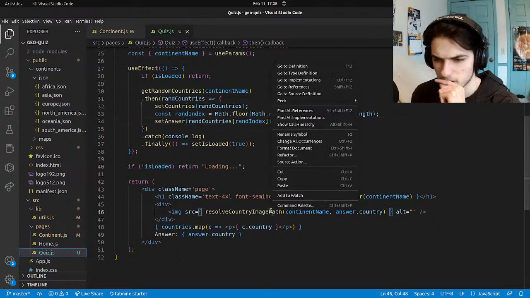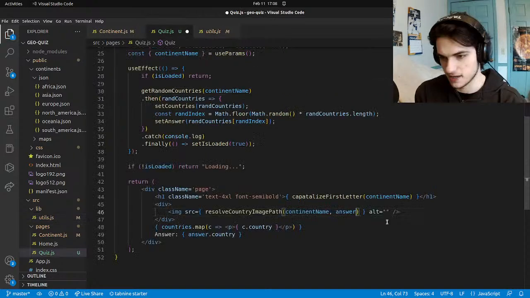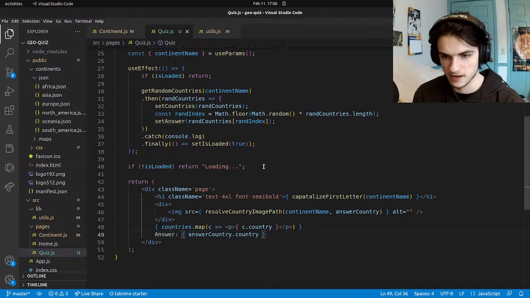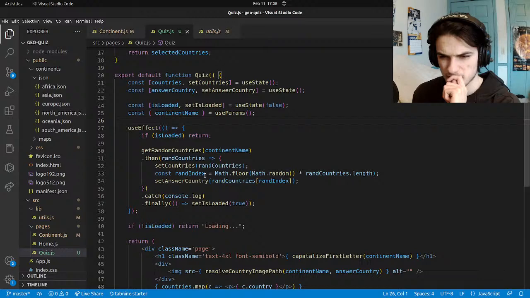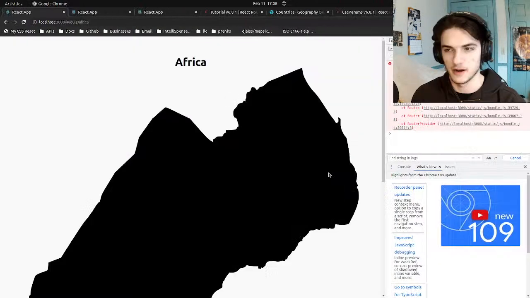So something that I am passing in. So the country dot. Oh, because this takes the whole country object. So let's rename the answer to answer country so that we remember that it is actually an object. And okay, yeah, that should be good. No, it's not. Oh, it is good.